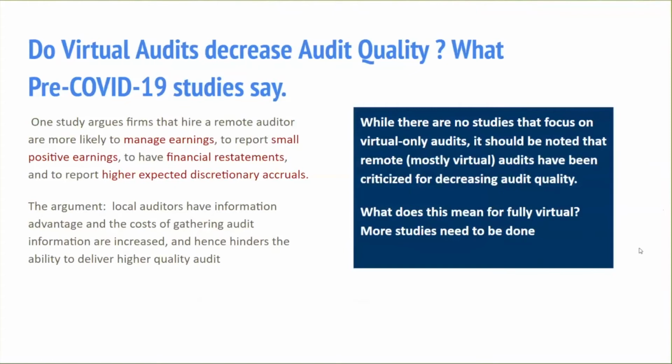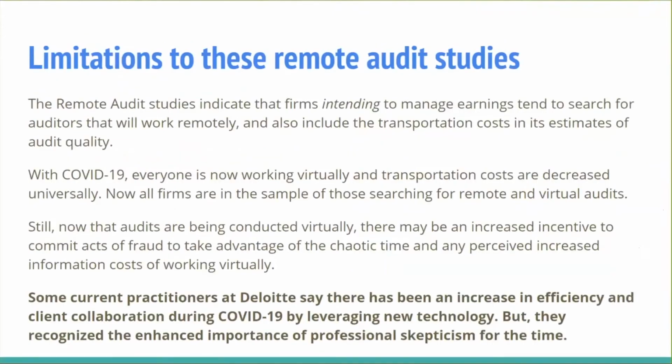But there are some limitations to these studies. Before COVID-19, firms could shop around for a remote auditor, in a sense, but now in COVID-19, firms have no choice but to work virtually. So the sample subspace in the past study couldn't be differentiated now. And also, in measures of audit quality in the remote audit study, they use transportation costs to estimate audit quality. But in a truly virtual audit, transportation costs are next to none. So there are some clear limitations with these types of studies.